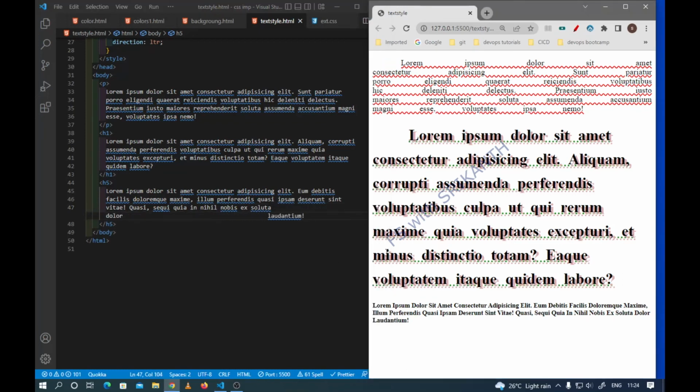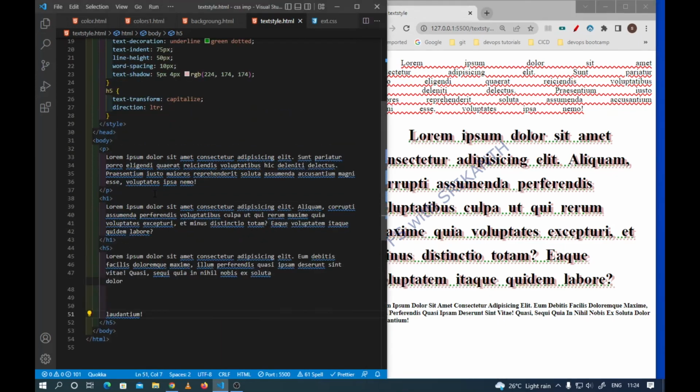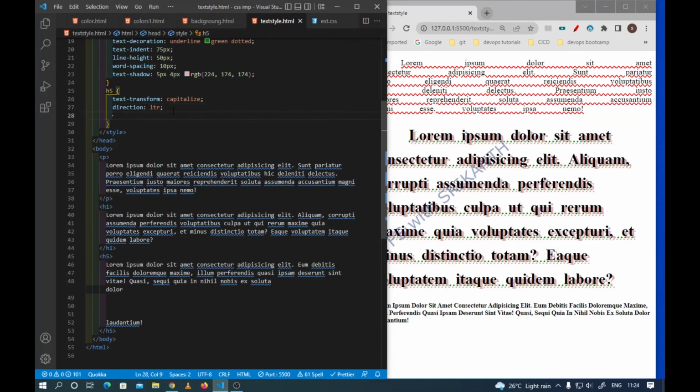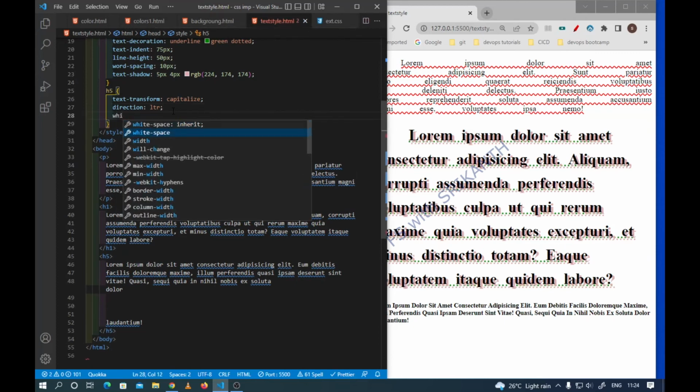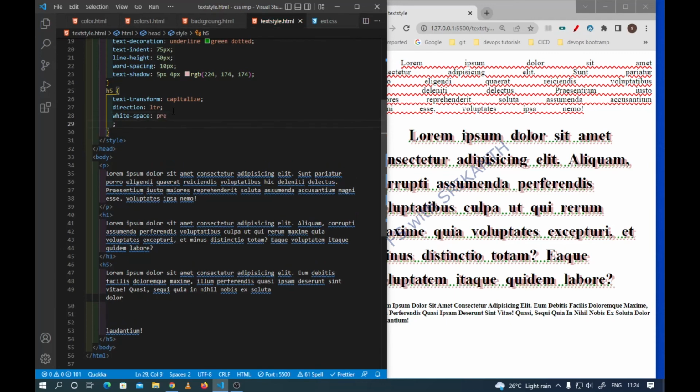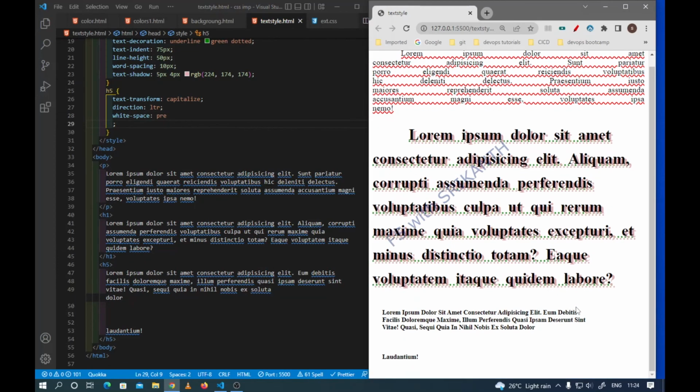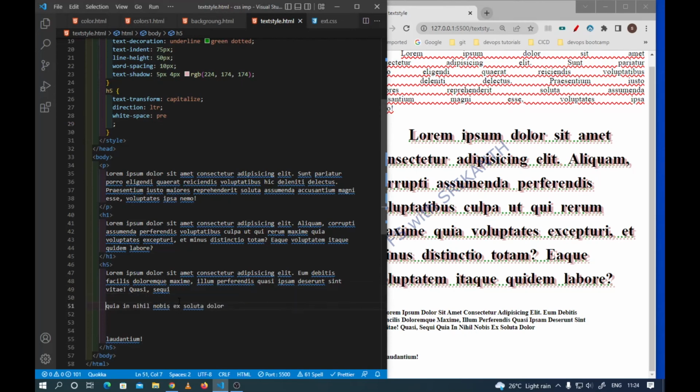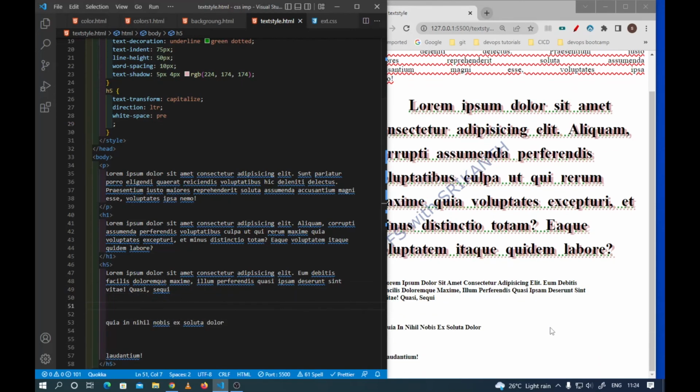But my requirement is I want to place multiple spaces. For this I am using h5 here, white space, here I want to use pre, then automatically the spaces are clearly preserved, right. Just observe, it comes clear.